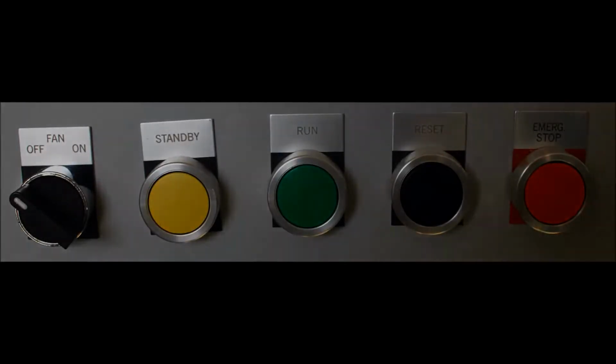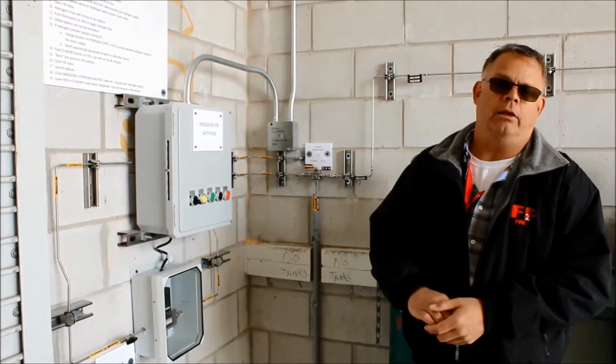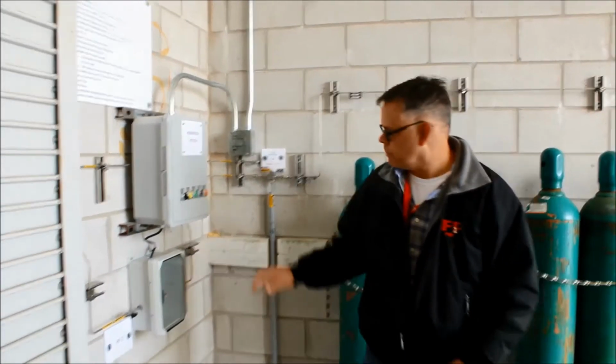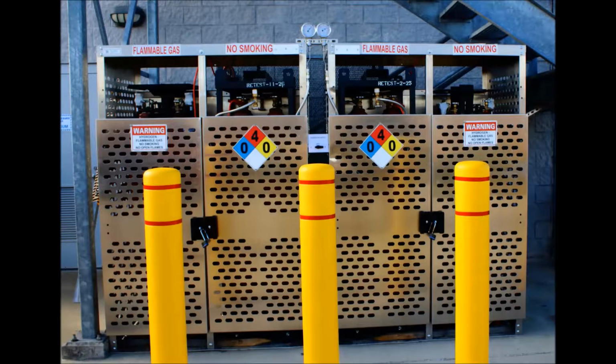What the run button does is it opens the solenoid valve outside. Press this button, there's about a 5-second delay, and then the solenoid valve opens and allows gas to start flowing into the system. So now if we had a balloon connected, gas would be flowing.